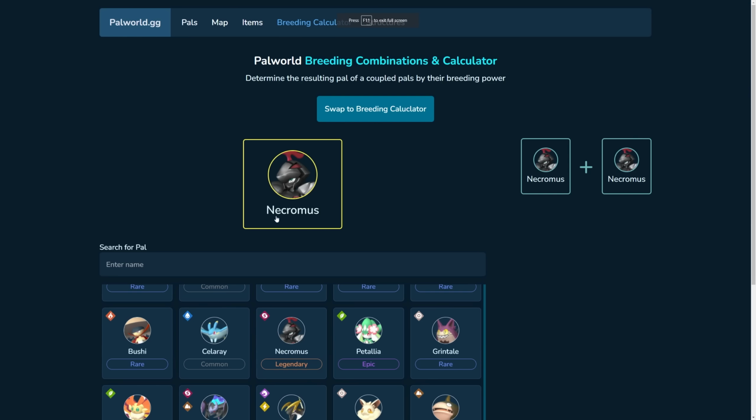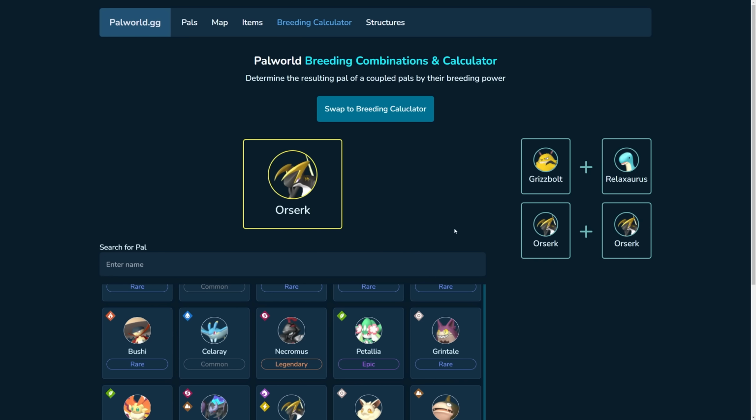So for example, to make a Necromus, you can only combine a Necromus with a Necromus, which means for these legendary pals, sometimes you just need to capture them multiple times until you have a male and female breeding pair, and then you just need to breed them together over and over and breed out bad traits and keep good traits as you swap in the children for the parents and keep inbreeding them until you have the kind that you want. But you can also get really tricky by creating interim pals that allow you to get to the goal that you're wanting.